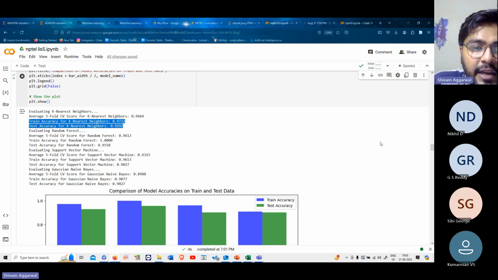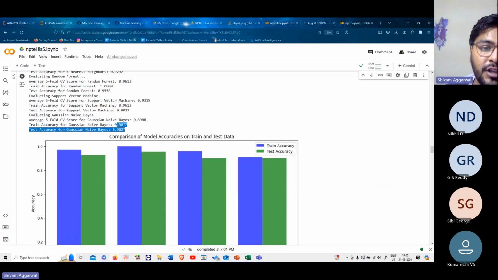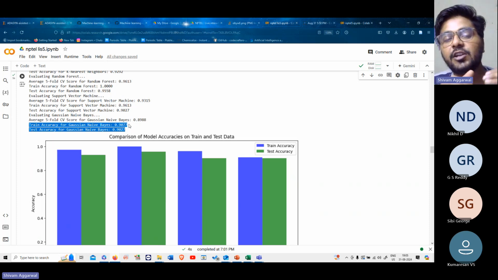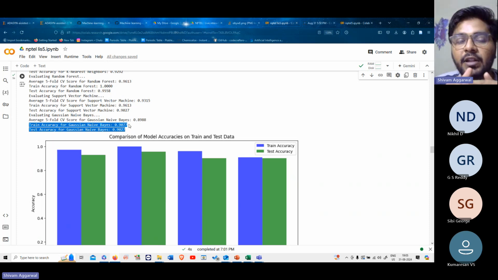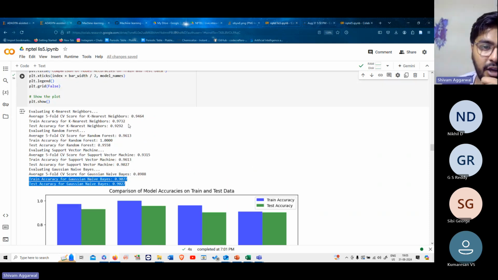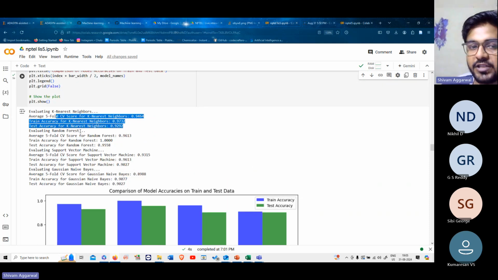So if we see that, we can see the KNN is going to work best, with high accuracy plus more generalization. You can see we got the same accuracy for the train and test, so we have to choose this if I talk about the generalization. But there should be high accuracy as well as a low difference between the training and test accuracy. So that's why we are going to choose the KNN as the best model.